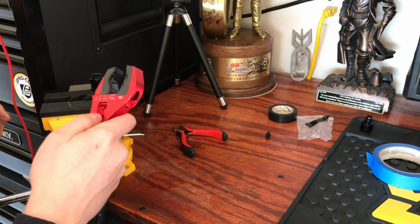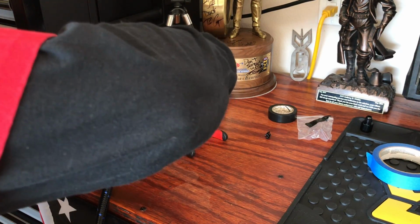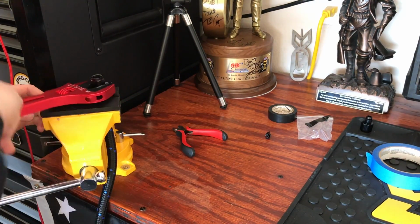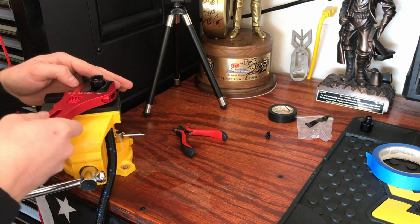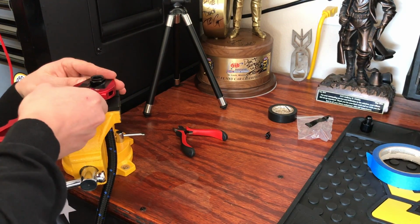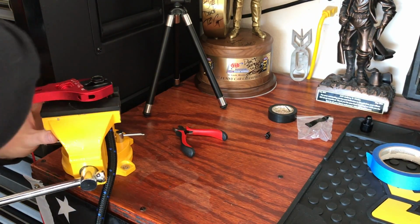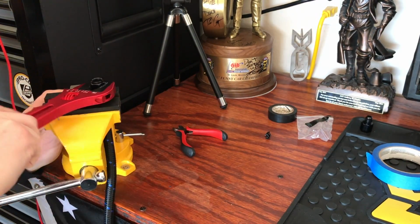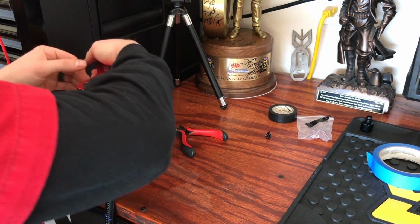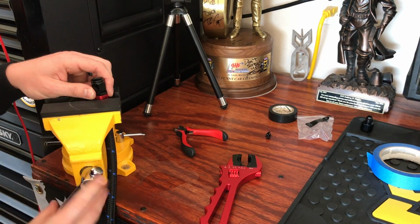Alright, so then I'm just going to take my AN wrench, place it on the bottom of this top fitting. I'm going to make sure this is snug on here, but not sitting so low that you're going to mess up the finish on the bottom fitting. So, and there we are.